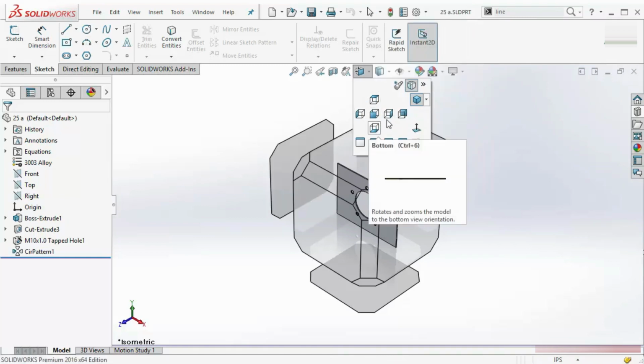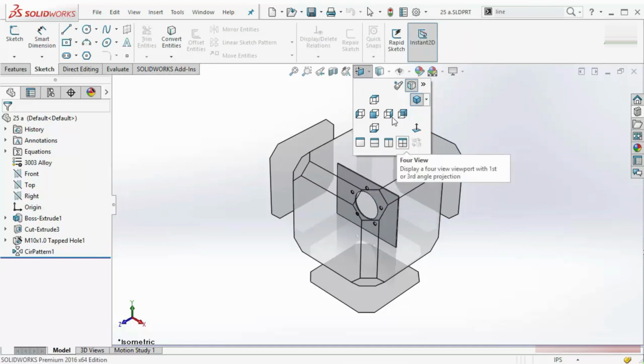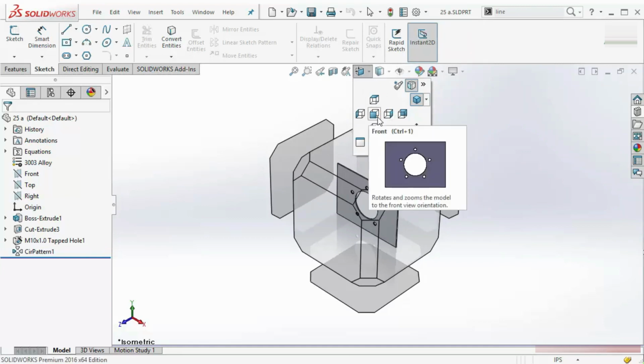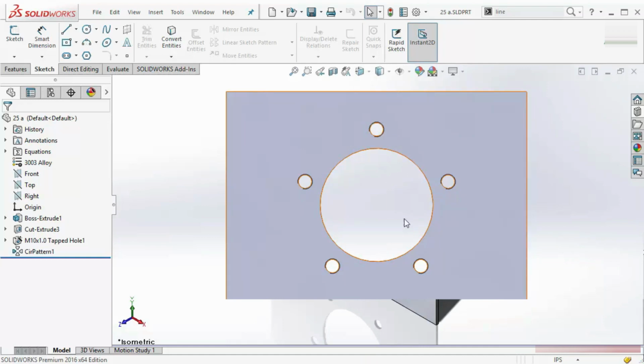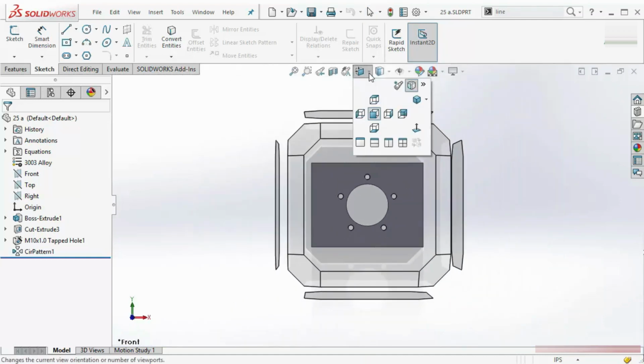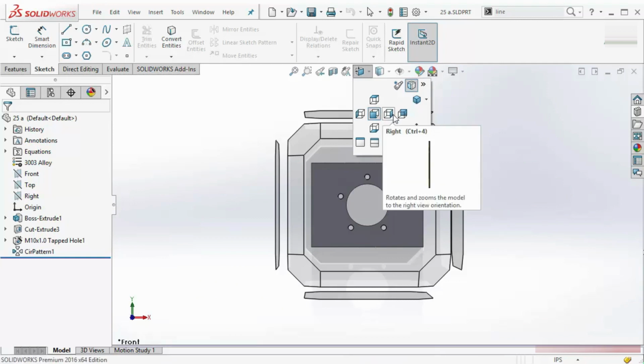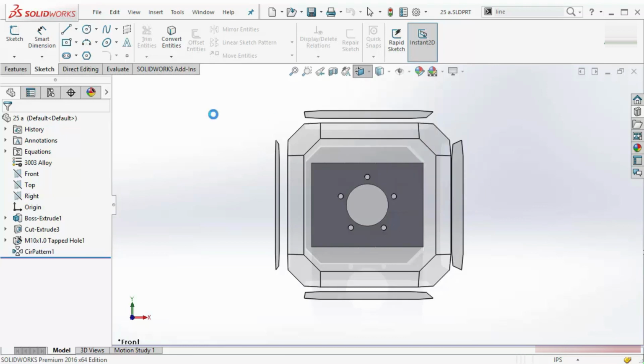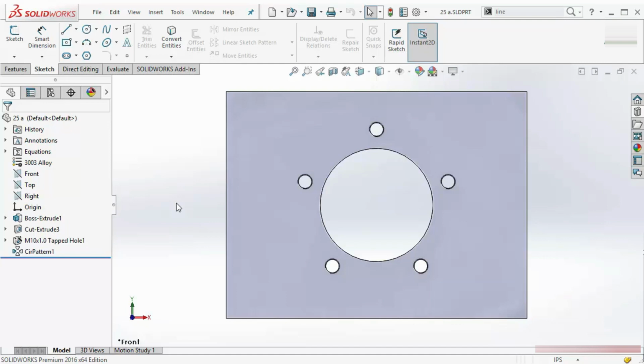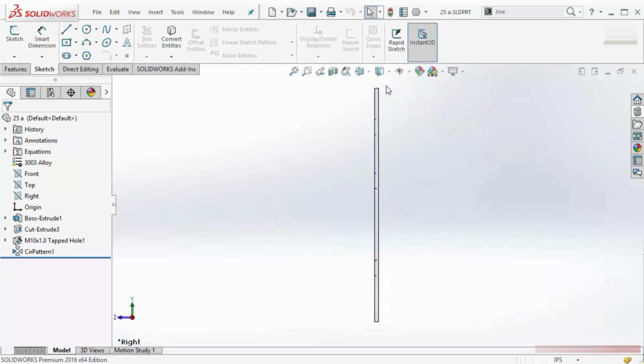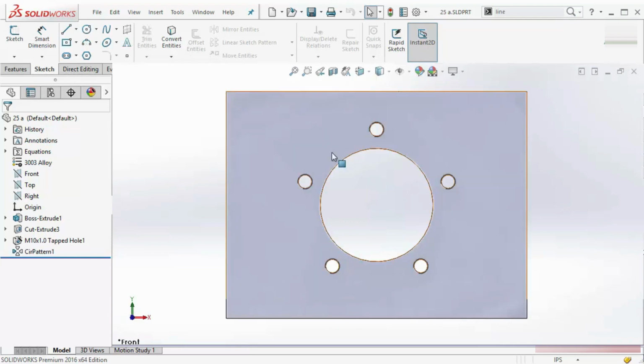And each different view has its own shortcut. Let's say if I want to select this front view, I can select it from here. This is showing me the front view. But if I go here again, let's say I want to see from the right side. Next to the right side, inside the bracket, it is showing Ctrl+4. So if I press Ctrl and 4, you see this is orienting to the right side. If I press Ctrl+1, this is front. This is one way to orient your view.